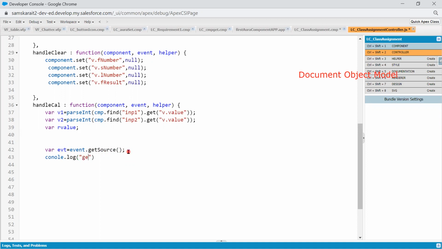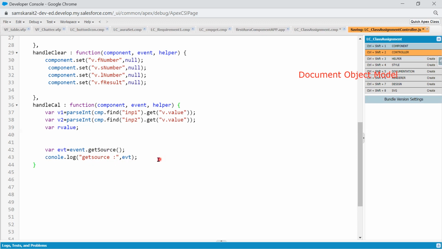So let's say getSource. I'll give EVT here, event.getSource. Okay, so this is the getSource. I'm printing the EVT. Now let me show you this value.